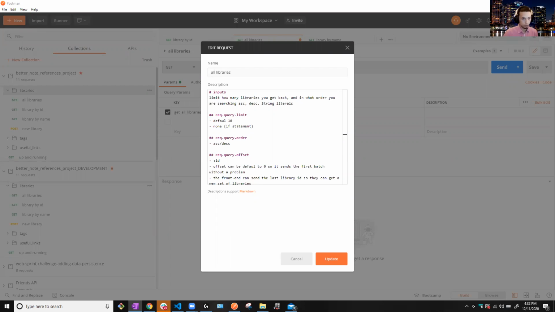So move all documentation from development to deploy.